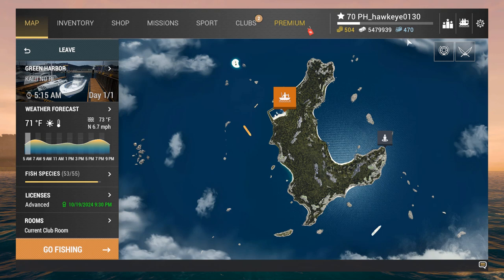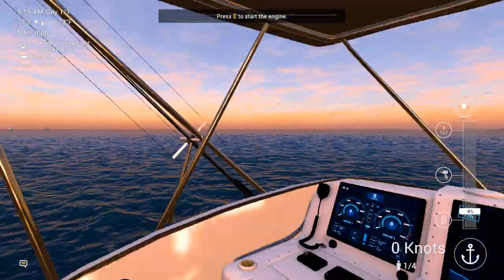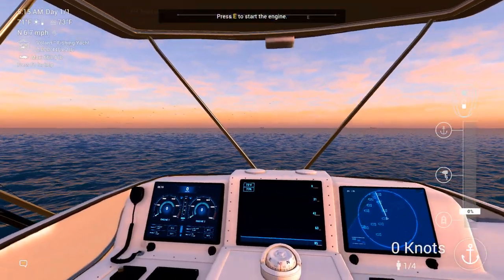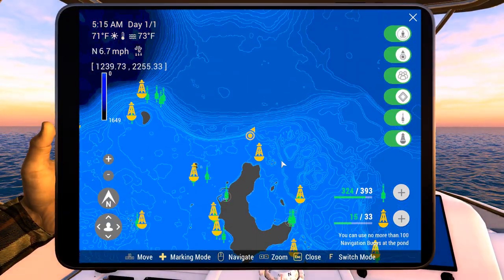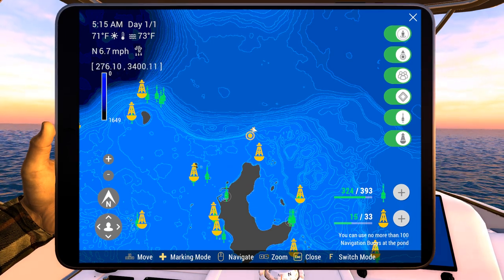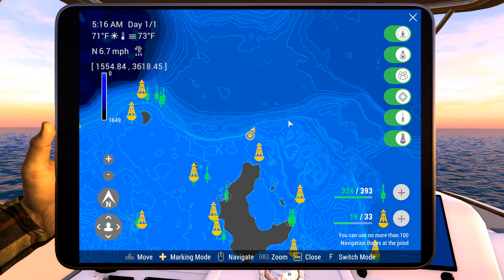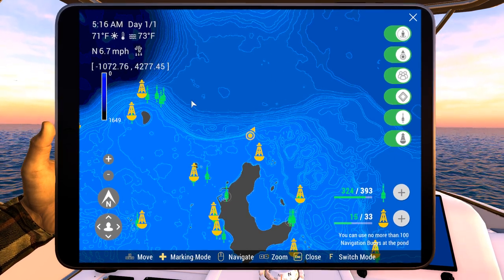So what we're going to do is head to what I call the Tuna Highway. Actually, the Northern Tuna Highway, because if you bring up the map here, I started over here at this navigation buoy. But basically, it's anywhere along this ridge. This is a drop-off until it gets to deep water.